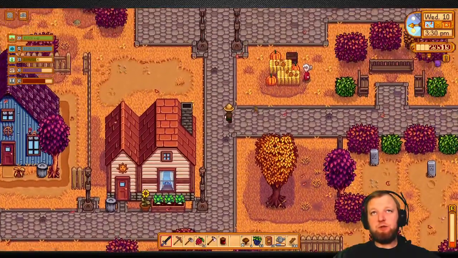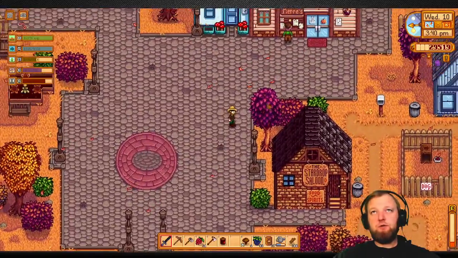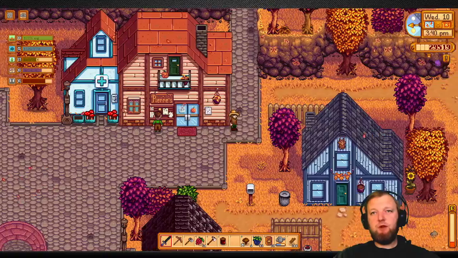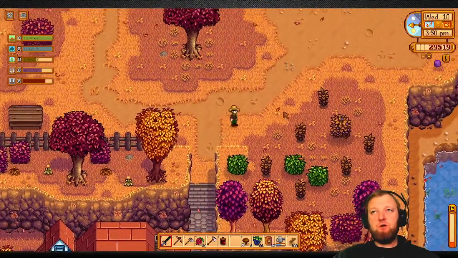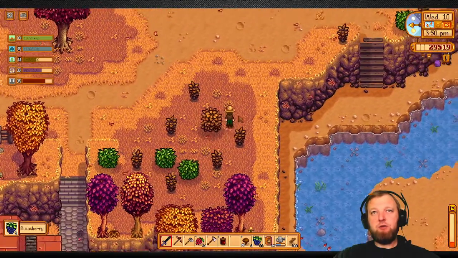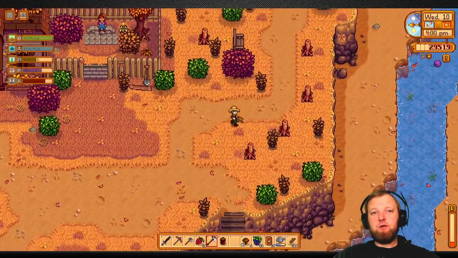Well, at Pierre's we mostly just need to sell stuff. So hopefully, oh wait, he's closed on Wednesdays. Dang it. Oh well. We'll just have to go up top, get, and hopefully we're able to get enough to get the barn.